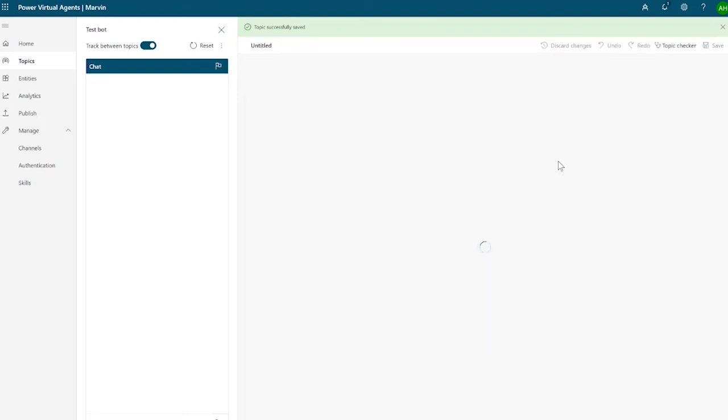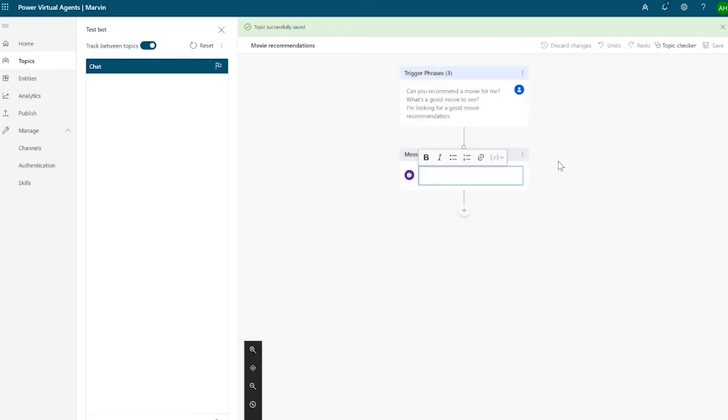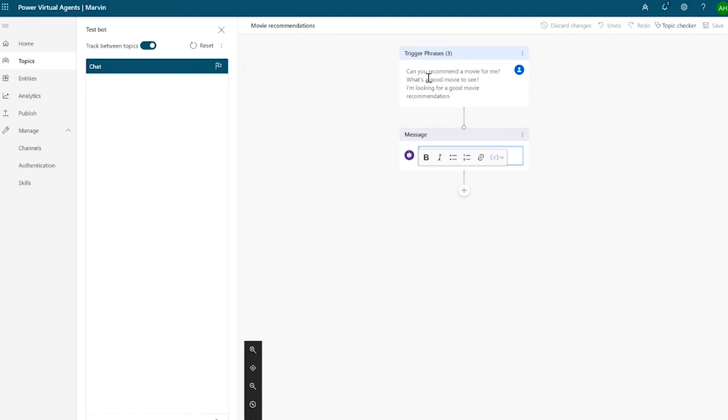So we'll just jump in here to the authoring canvas, and you'll see how easy this is to use. This is a nice drag and drop interface that is designed for a no-code interface. So here are our trigger phrases, and we'll make the bot start off with yes, sure. Help. Just a note on some sort of best practice here around bots.